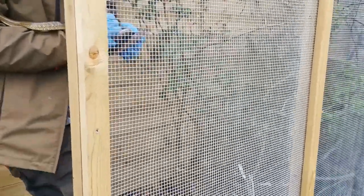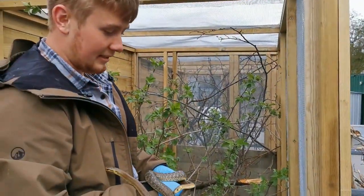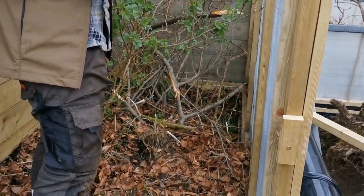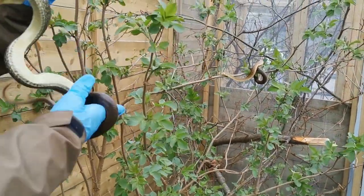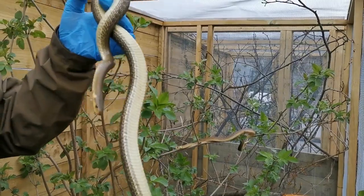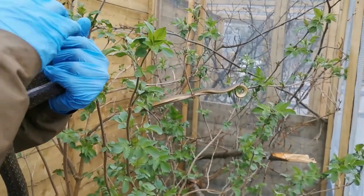So as you can see, nice big enclosures that we've got for them. Lots of climbing space. It's not 100% done yet. There's still more planting to do and still some more branches to go in. But other than that, we're pretty much good to go. Look at that beautiful thing. I mean, they are just so stunning. Absolutely stunning snakes. Beautiful patterning on them.